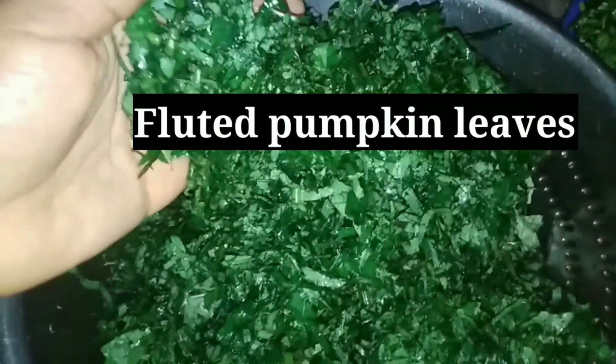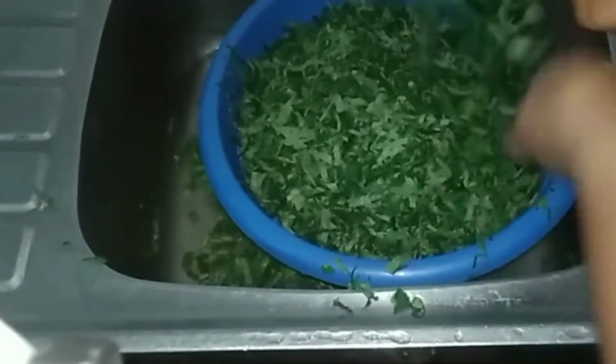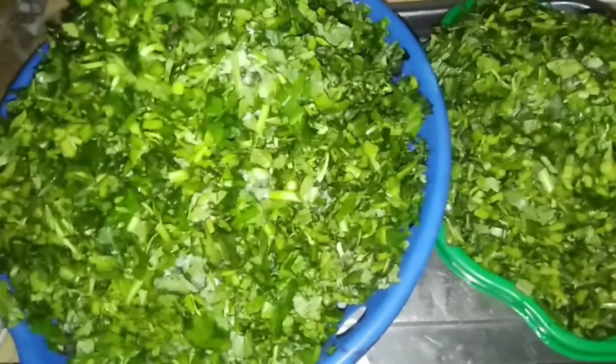So for the ingredients, we'll be using vegetable. Vegetable is the base for the soup. So what you're seeing is called ugu, fluted pumpkin leaf. This vegetable, I've washed it thoroughly. Washing it is the most difficult part of preparing this soup. I also have another vegetable, the water leaf. My water leaf is more than the ugu. Yes, I intentionally did it so because I like more of the water leaf. So the ugu and the water leaf are the major base for the soup.